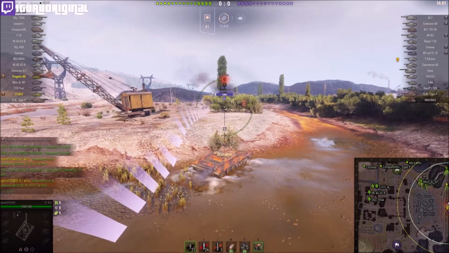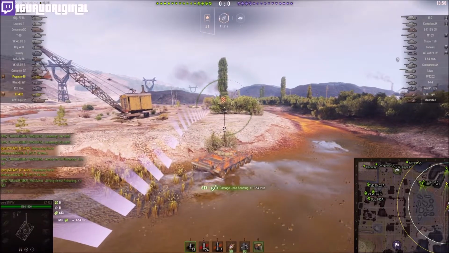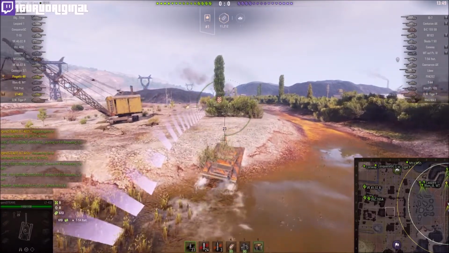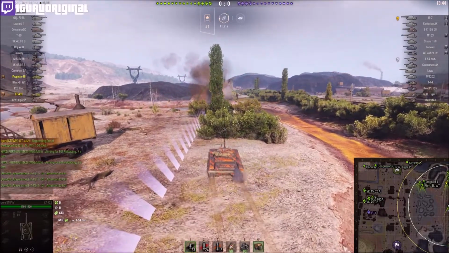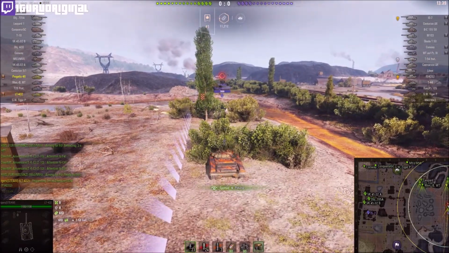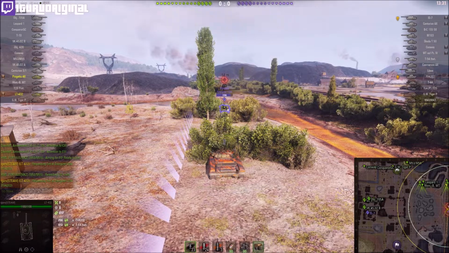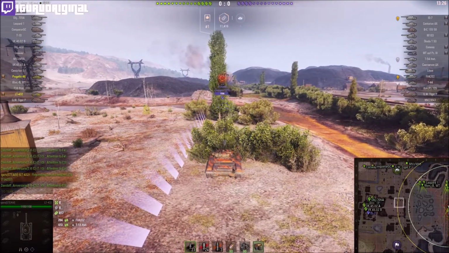Now, I do have 5 skill, 6 skill crews here, and I'm running vents, a rammer, and optics. I've decided not to go for any of the gun improving equipment. That's because this gun is absolutely amazing. So you don't really need vertical stabilizers, and you don't really need a gun laying drive. But if you boost your vents and you got good crew skills, your gun is going to handle really well to begin with.